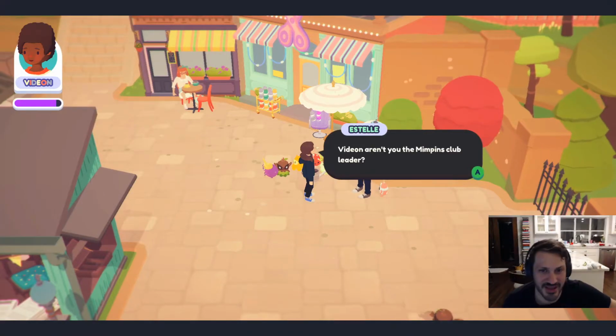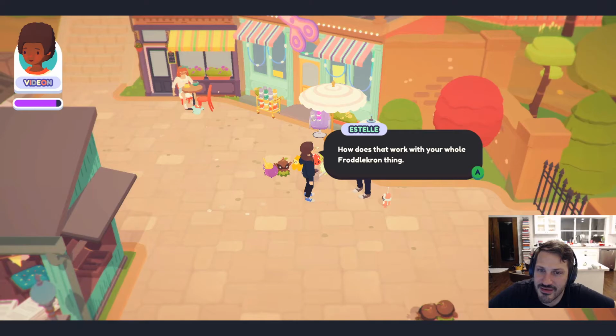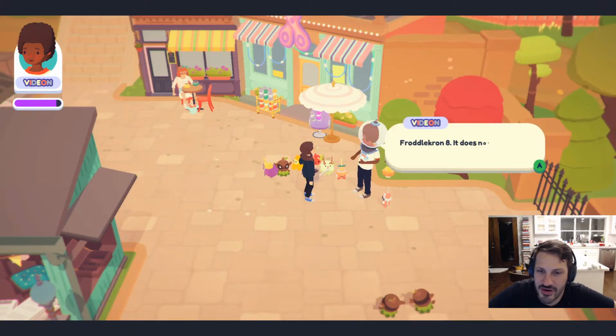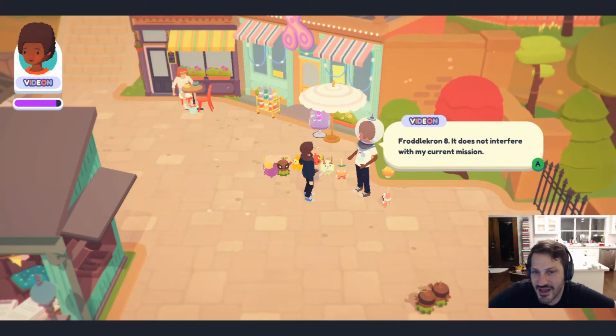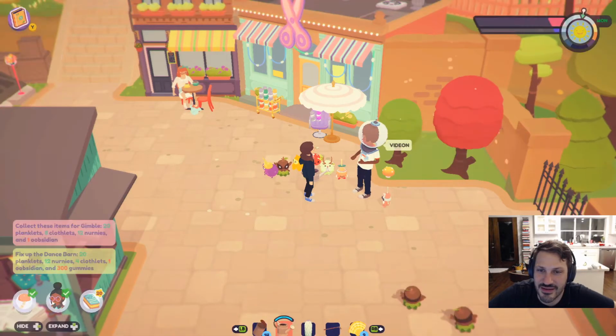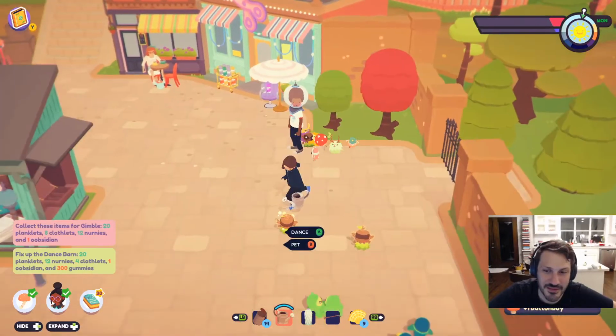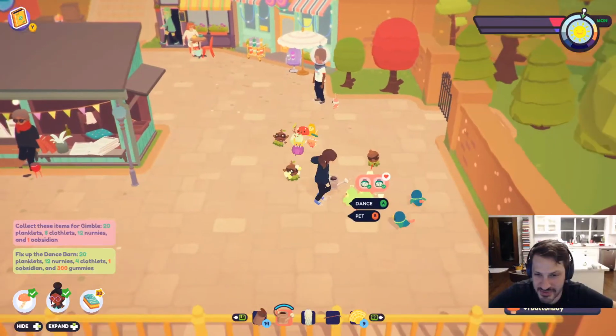Alright, Vidian. Aren't you the Minpins Club leader? How does that work with your whole product? Yeah, because he's not from Oob. Nobody else wanted to. Okay. If that's not a ringing endorsement, I don't know what else is.